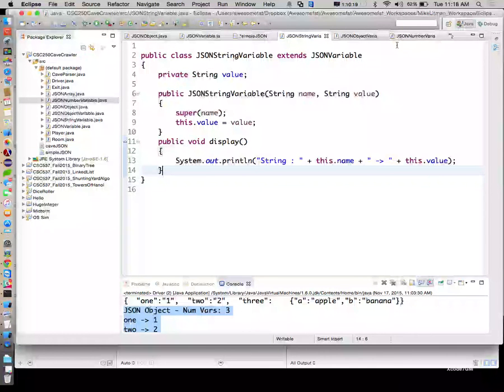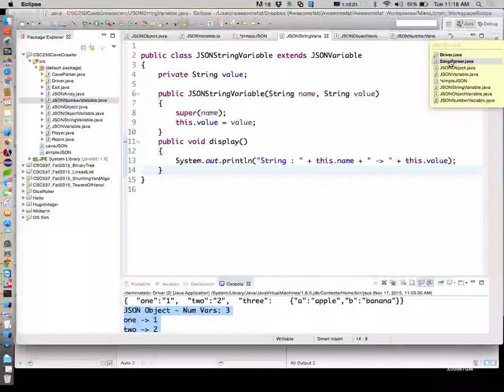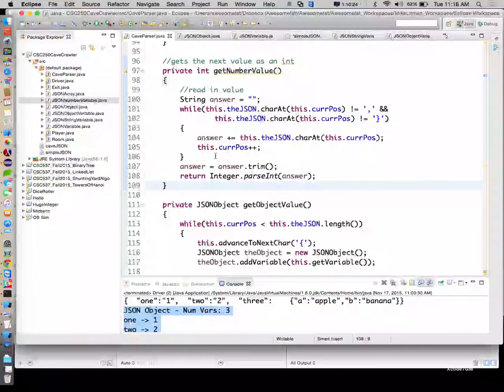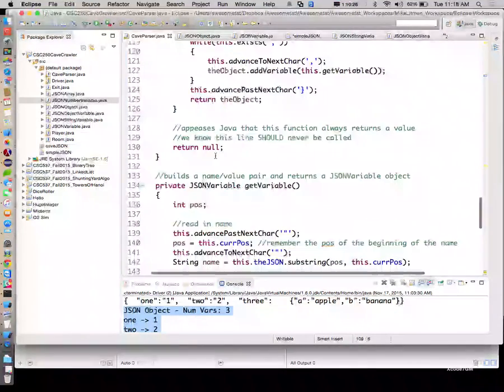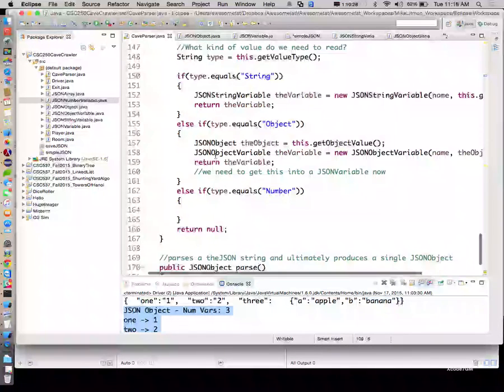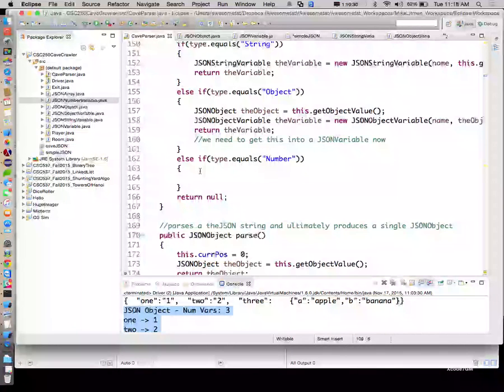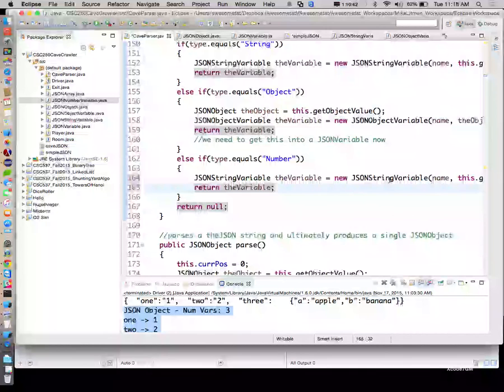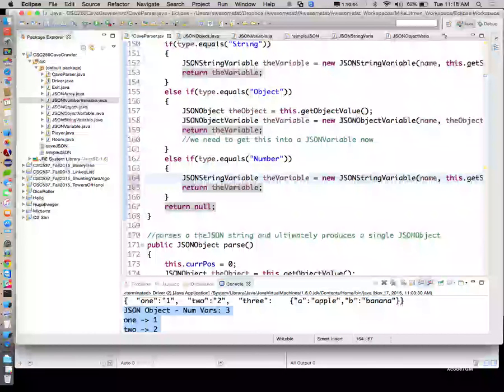So we go back to our cave parser. And here's our, if it's a number, what do we do? Actually, let's just steal the string code. This is going to be a JSON number variable.